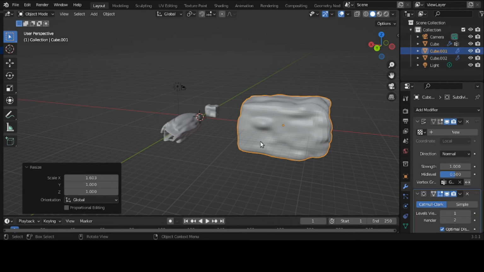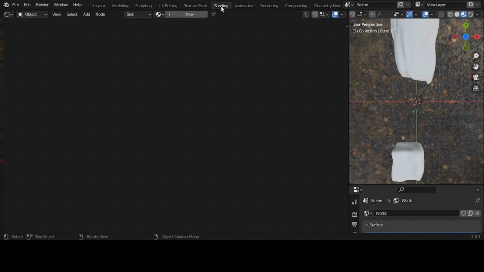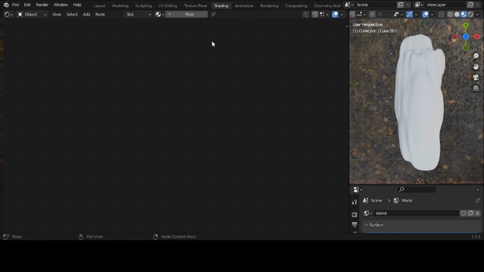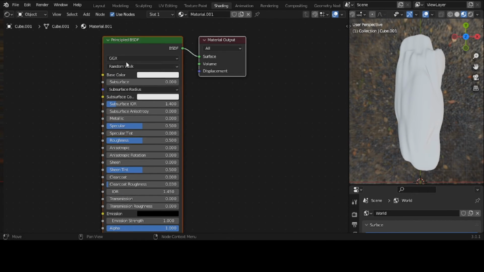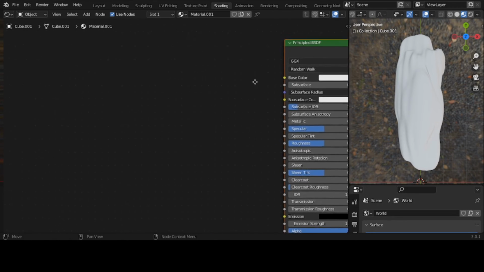I'm going to add, for the people who are scared of the shader nodes, don't be afraid, because I'm not going to use any complicated shader nodes. I'm just going to use simple shader nodes for all of them. Let me go over here to my view so I can bring it down. I just click on new. I always have the Principled BSDF and Material Output to give us a more photorealistic look.